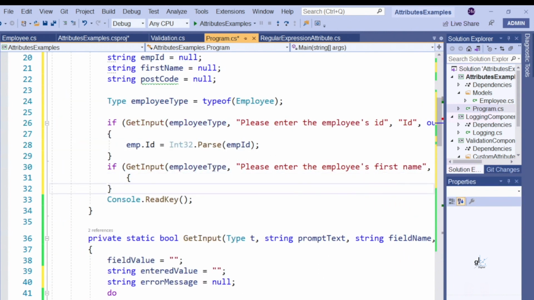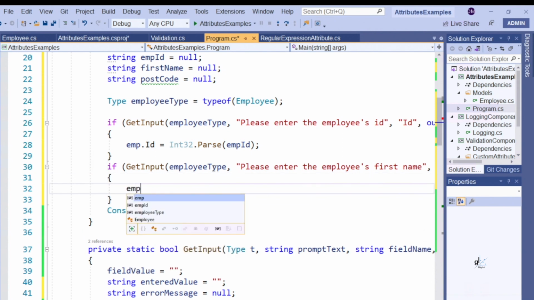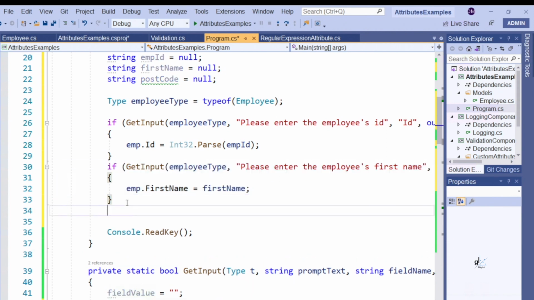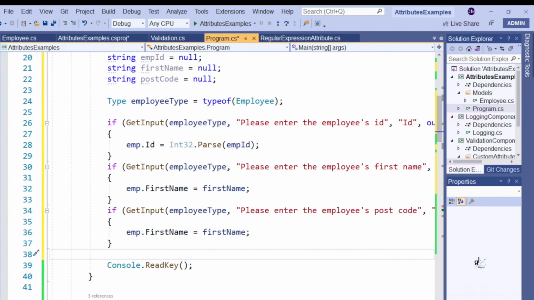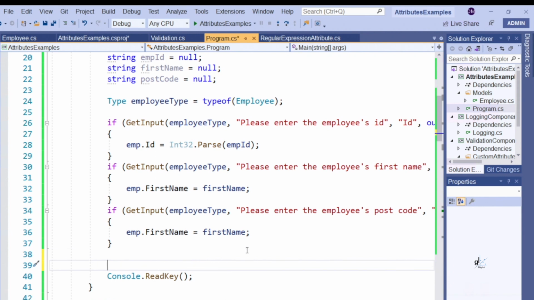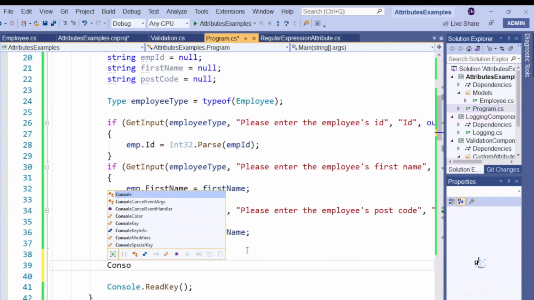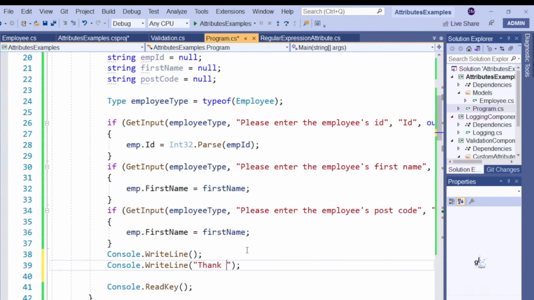Once the user has entered a valid value for this field, the inputted value can be assigned to the first name property. Let's write code to handle the user input for the employee's postcode. So let's write code so that once the user has entered valid information for the relevant fields, a message stating that the user has now entered valid data for the relevant employee is outputted to the console screen.